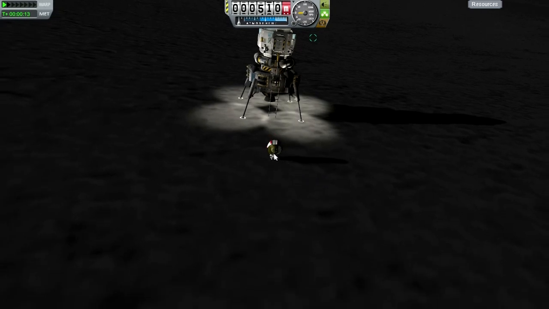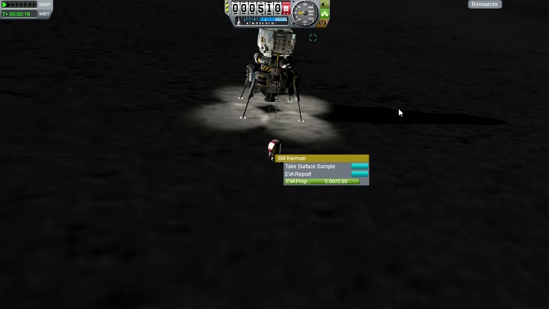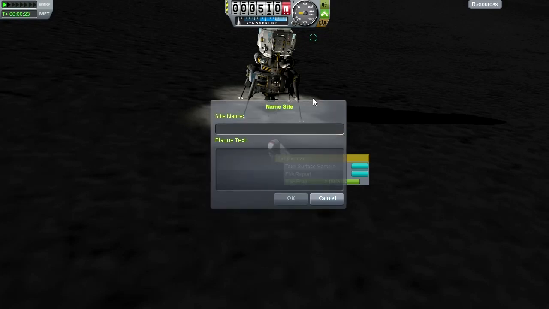Hop. So there's twin craters, right? So let's plant that flag. Bill at twin craters. And the date. 2 of 4.